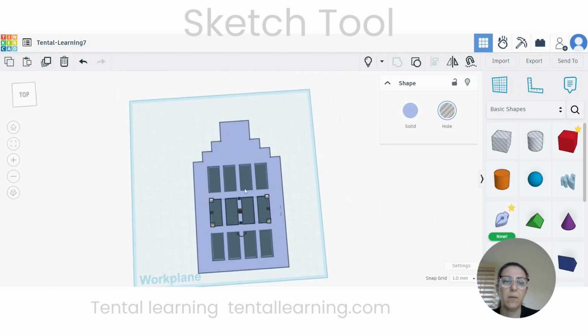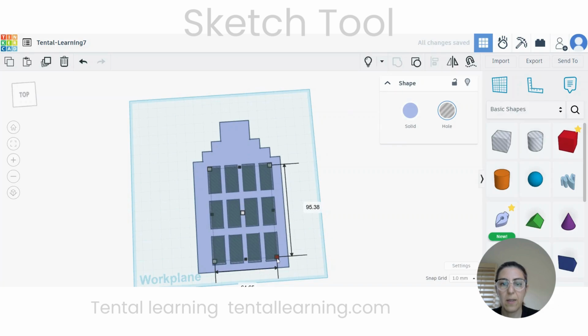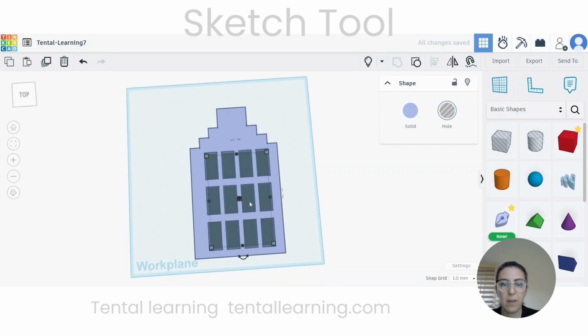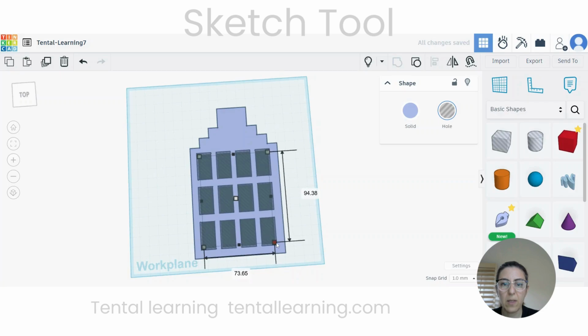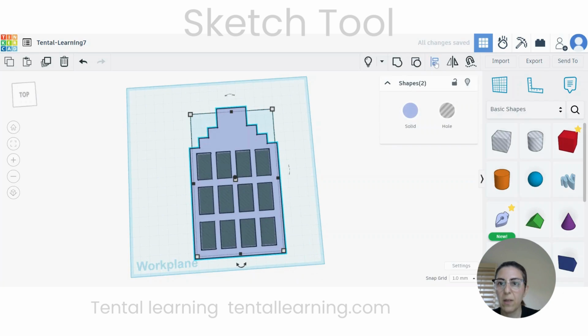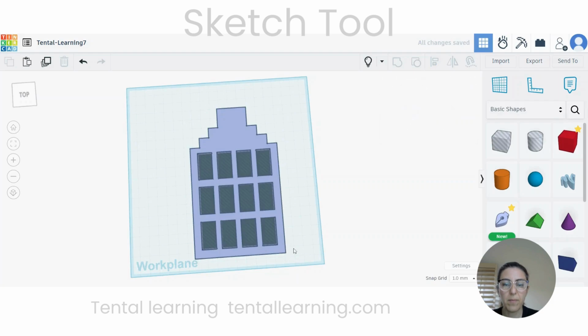Actually they are good, but if you want to change them, let's say you want to change the size, you can select the 3 rows by shift click by selecting all, and then you can make it a group, and maybe you can adjust the size a little bit, and then you can align again. Let's say you want something like this, and you can select both and align one more time. Here you go.